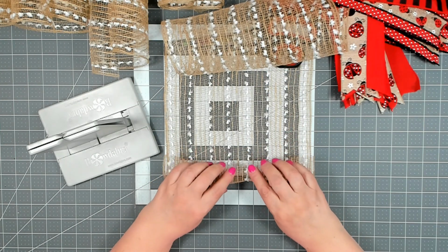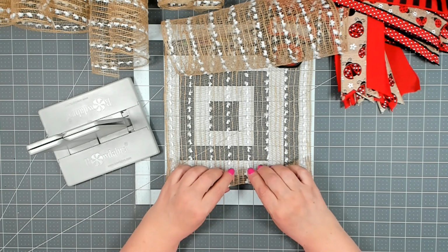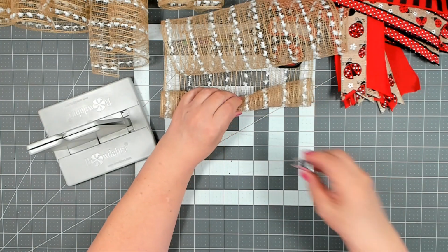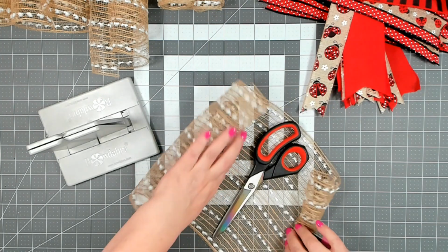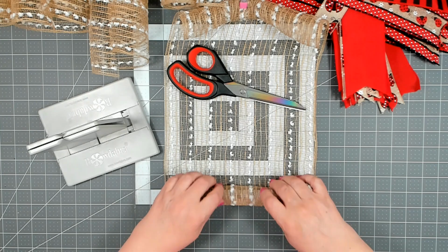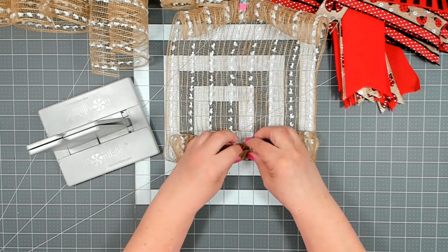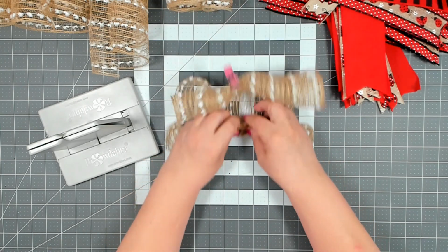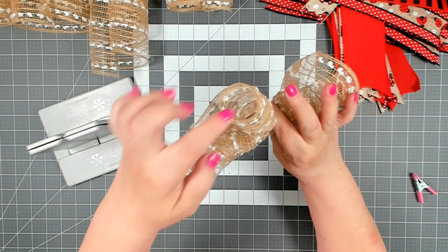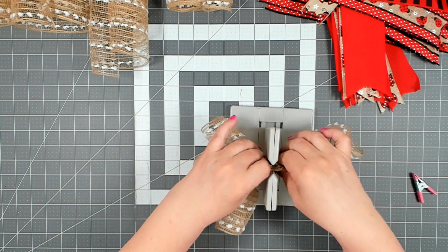So we're going to be adding some ruffles. Those are really easy to do and one of my favorite methods. Start at one end. You want to get a good roll or two. I like to do 2 good rolls. Use a clip, turn it around, and do the same thing on the other end. Then in the center you're going to scrunch and pinch and pull as you go to the other side. Once you meet, you have 2 curls and a ruffle in the middle. This is also called the Woodland Ruffle method.